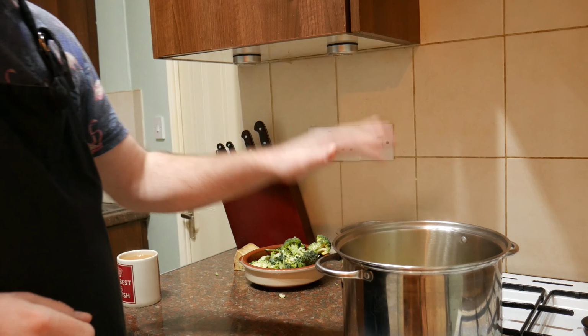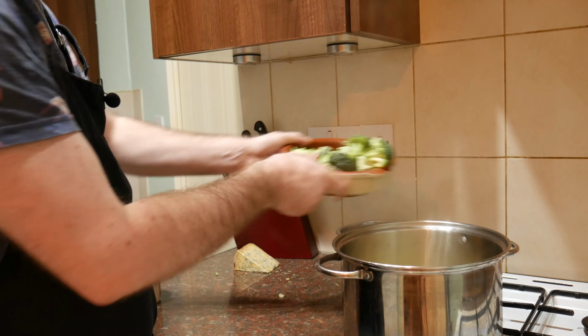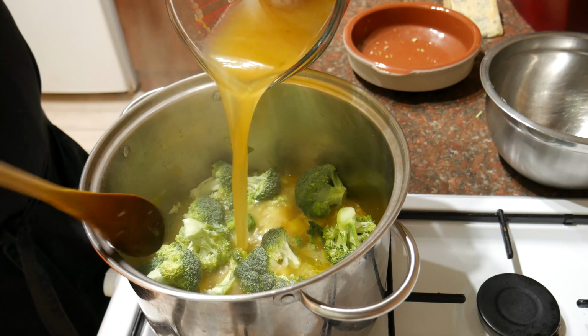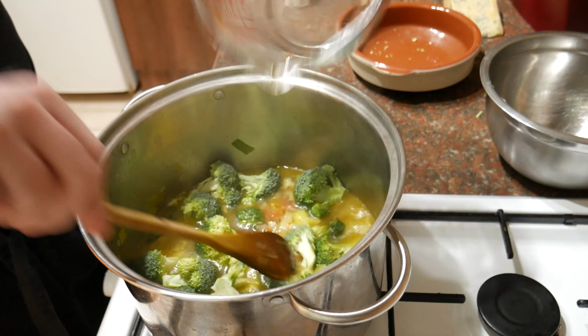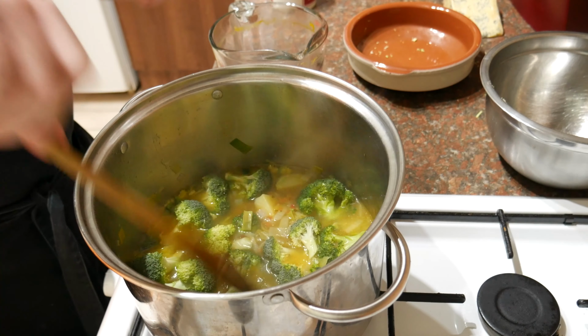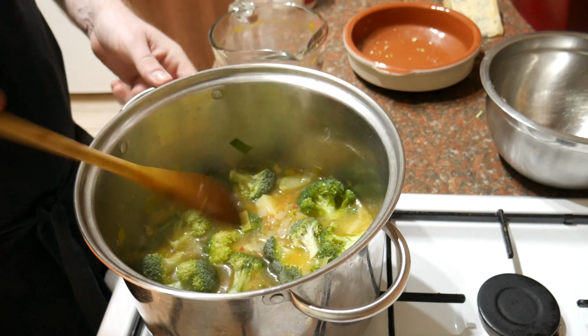Right, so the potatoes and the broccoli stalk are pretty much cooked. So now we can go in with the florets. And again, what we want to do is top it up with some more stock, and again, not too much because this is going to be quite a thick soup. If you put too much in, it's going to be really watery, so just enough to cover it. There's about 1 litre of stock in there. If it's too thick, you can always add a touch more water or a bit more stock, but remember, you can't really take it away.